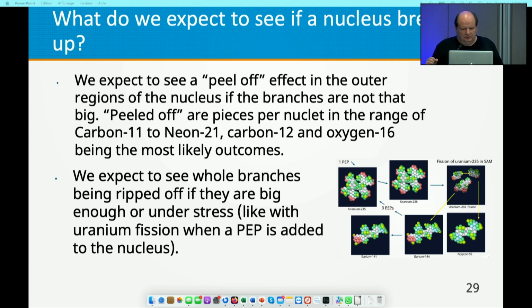This is a model, but it is the only model I know that can predict the exact numbers of the breakup of uranium. So if you know of anyone else, of anybody else's model, please let me know. I would like to know that.